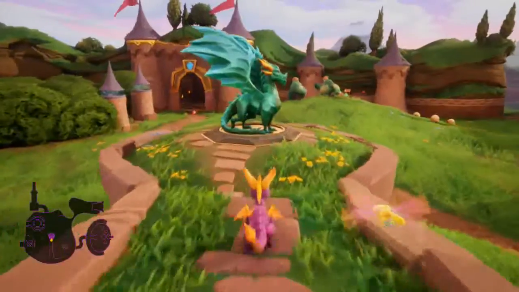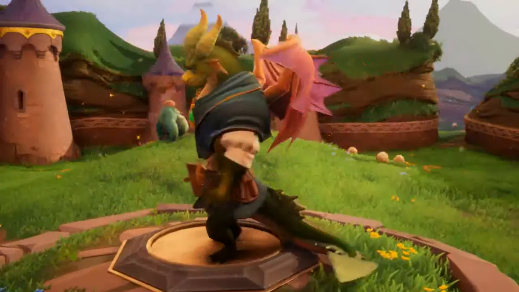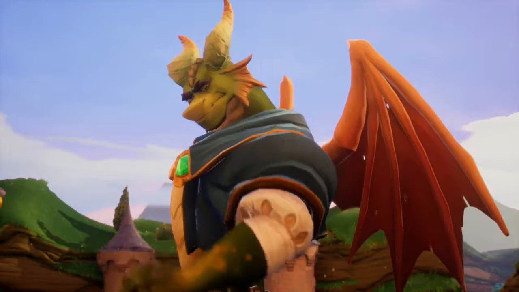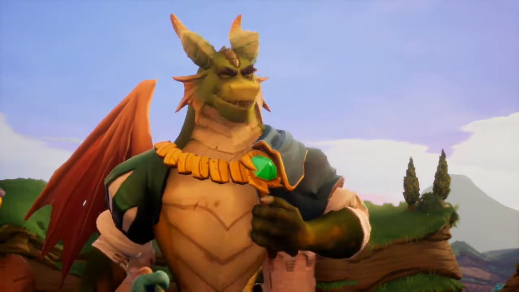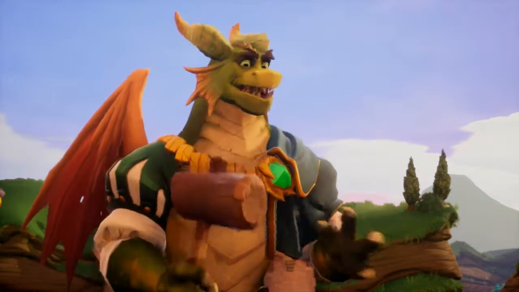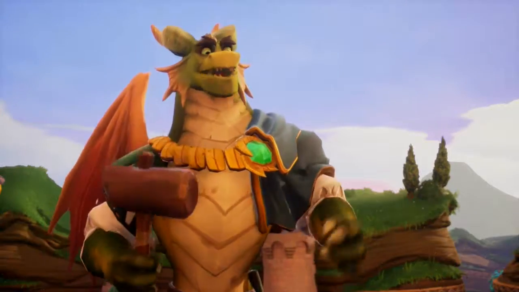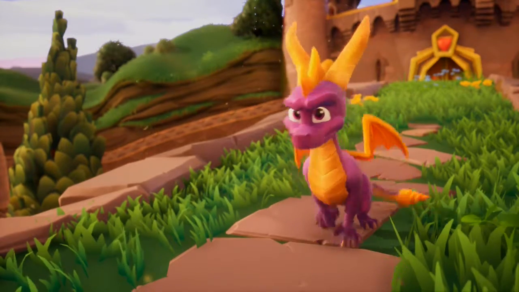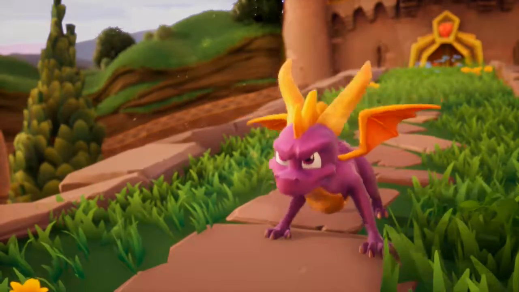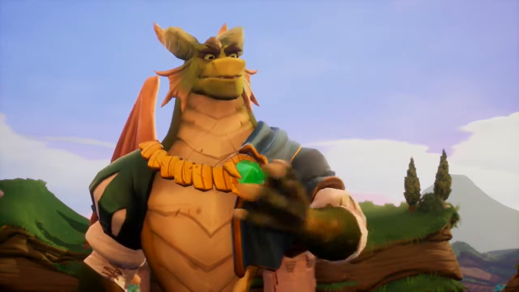Alright, let's go and get our first dragon, Nestor. Thank you for releasing me, Spyro. Free 10 dragons in the Artisan world, then find the balloonist. He'll transport you to the next world. What about Nasty Nork? I'm going after him. Find dragons first. That's all I can tell you.